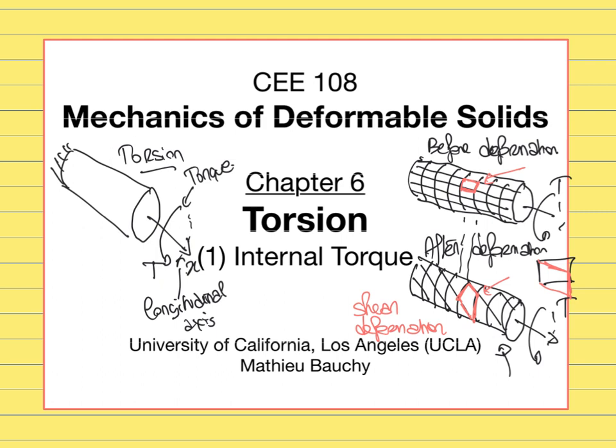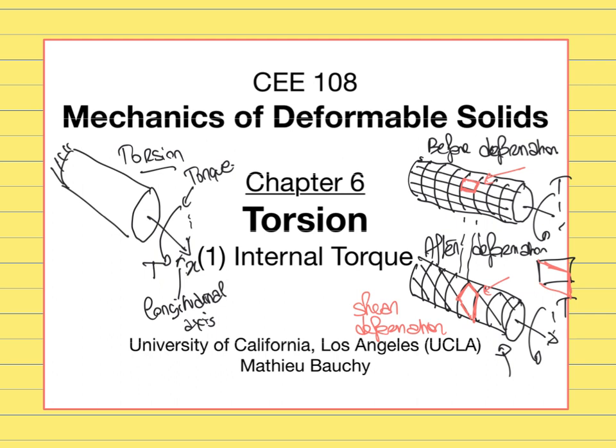But on the other hand, what we see here is that the shape of the surface is changing, so there is a shear deformation. So torsion will not induce any normal strain, but will induce a shear strain at the surface and inside the cylinder. You will have a shear strain. And if you have a shear strain, then due to Hooke's law, you will also have a shear stress.